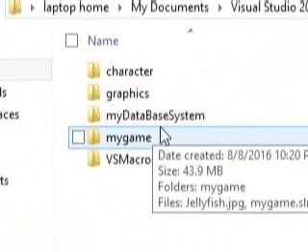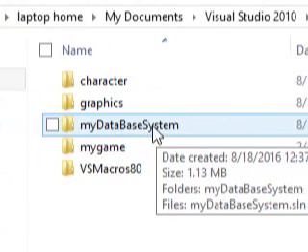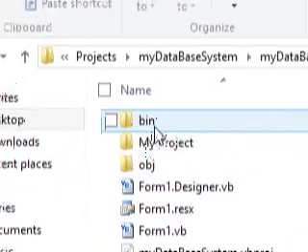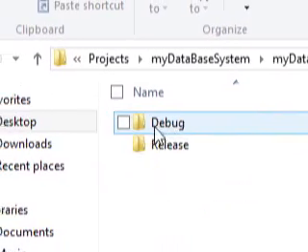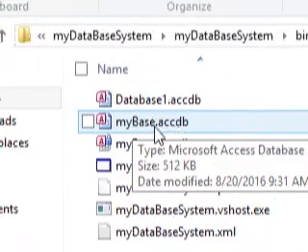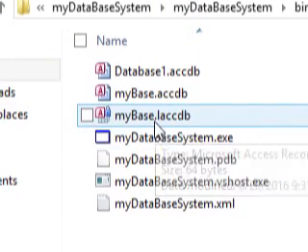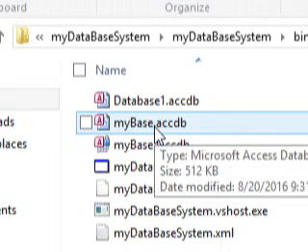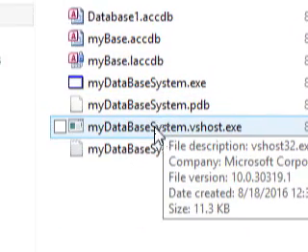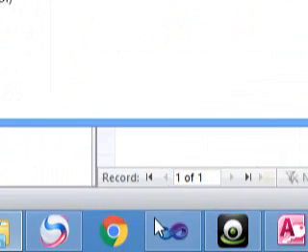Our project for this tutorial is named My Database System, so click on it, My Database System folder, and there is a subfolder called bin, and a debug subfolder. Here you have to save your database, because in our tutorial we will call the database in a connection. We will communicate with it using this path.